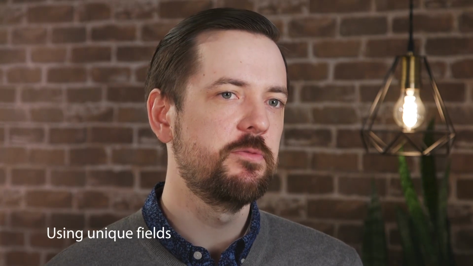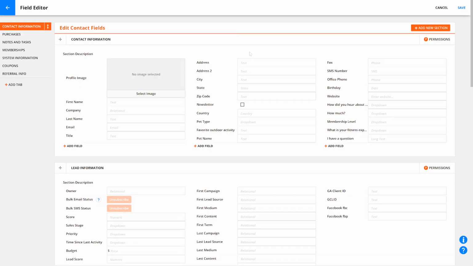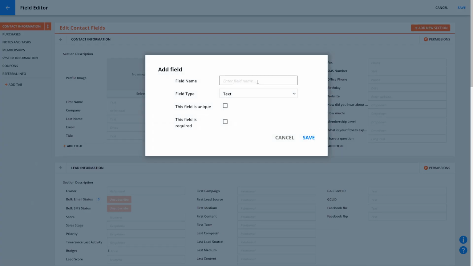One last note for the geeks out there. Ontraport will actually merge records using any unique field it finds on the form. Email address is just one example of a unique field. There's another one built into the system called Unique ID. You can also create your own unique field by simply checking the "This field is unique" box when you create a new custom field.